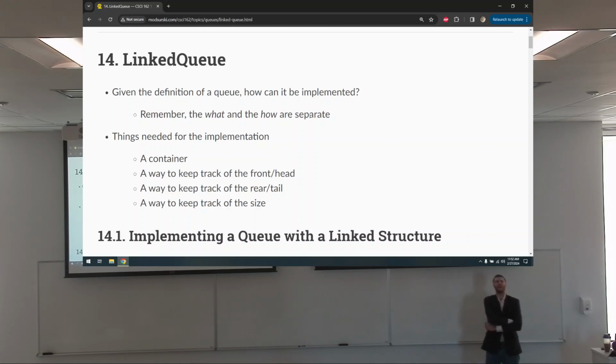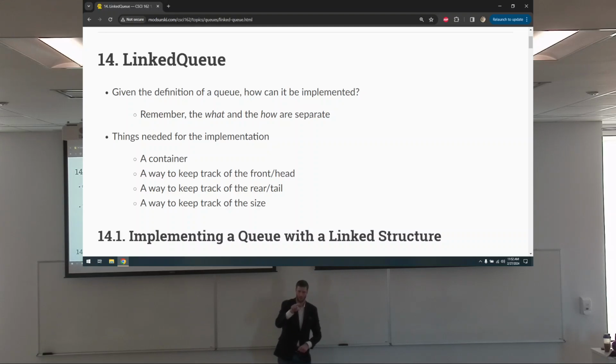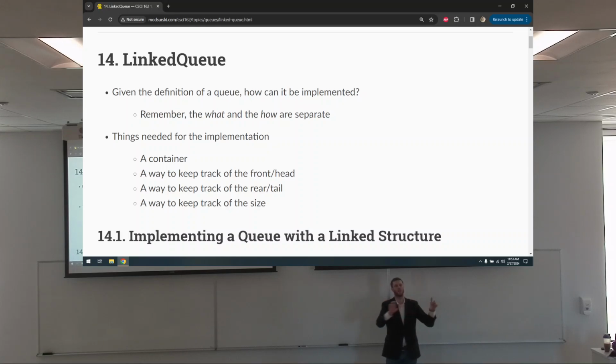But of course, there's still implementation details. Because remember with the stack, we only needed one reference variable, referencing the top. And then the top node always referenced the node below it in the stack, all the way down to the bottom of the stack. So we have to decide, okay, how do we actually want this queue to be oriented, right? We've got a link structure. Where should the front of the queue be and the tail of the queue, right? Because each node has a direction. We can only go one way. So if I have a series of nodes starting over here that references this node, that references this node, that references this node, should this be the front or should this be the tail?